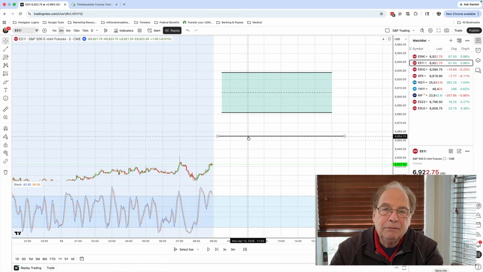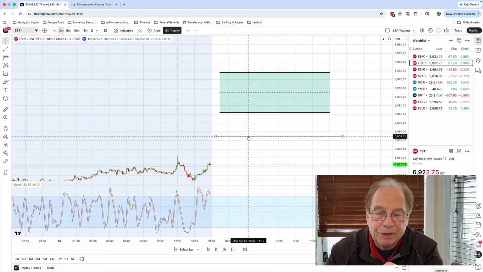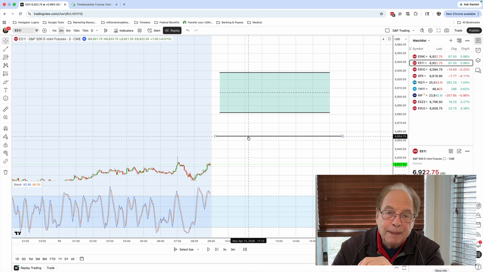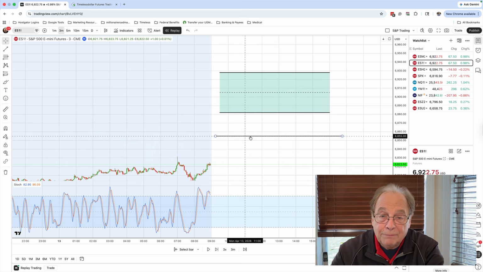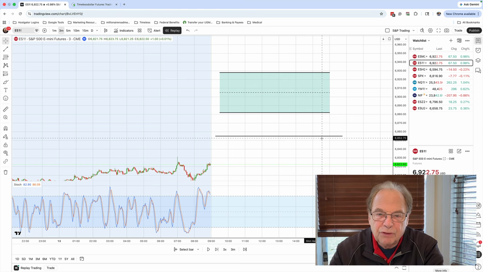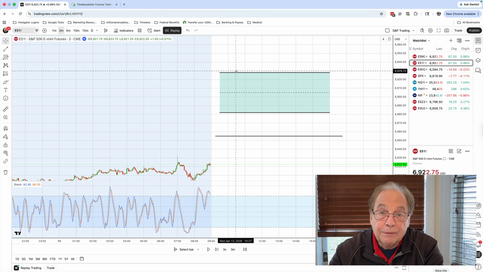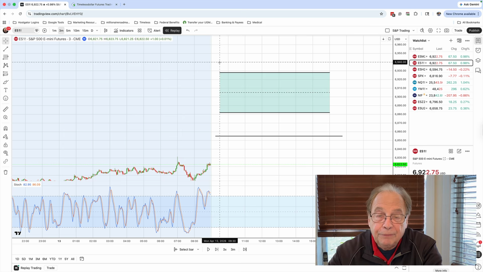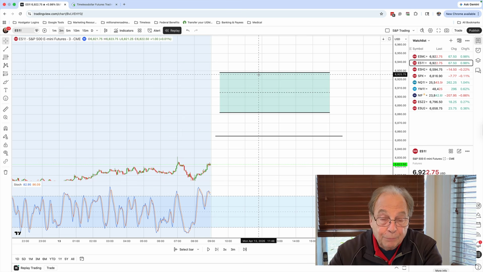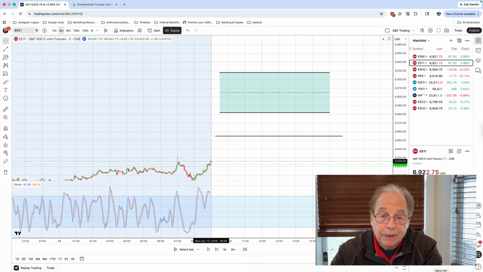Now, Mondays generally favor markets rising, all right? For whatever reason, Mondays generally favor markets rising. And this was a particularly interesting day because very seldom do you see the previous day's close, and I have it indicated here as this horizontal line, very seldom do you see it where it's not within the Taylor trading zone. Now, I've calculated the Taylor trading zone for Monday, April 13th. And here we have prices opening up well below the previous day's close, well below the Taylor trading zone.